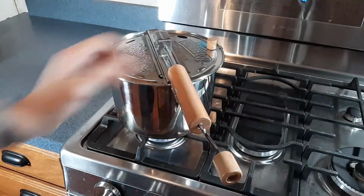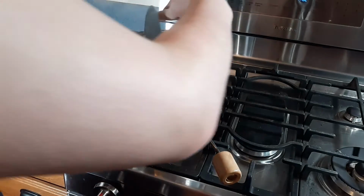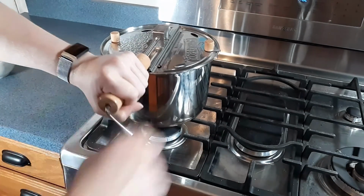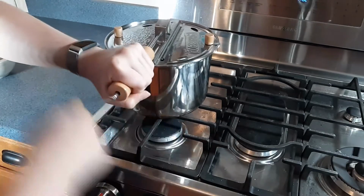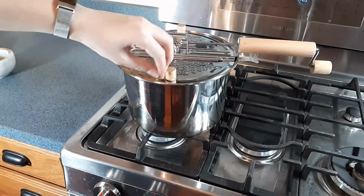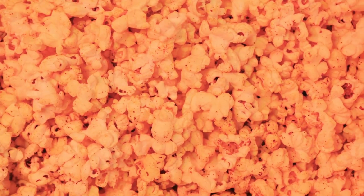Once the popping starts to slow down, like so, you're going to want to add the spice mix of your choosing and mix very fast. That way it can be mixed through very thoroughly. Be warned though, it is loud. Once it's done, you have popcorn. That's really all there is to it.